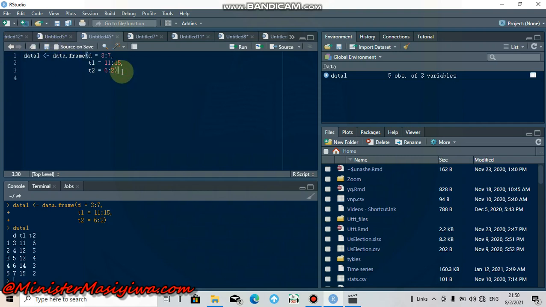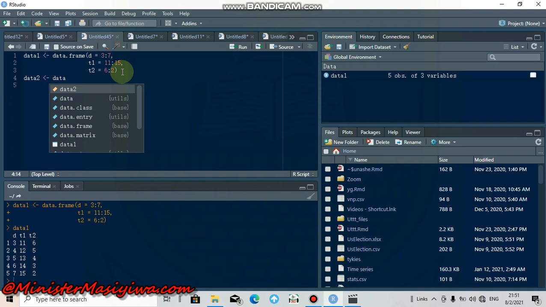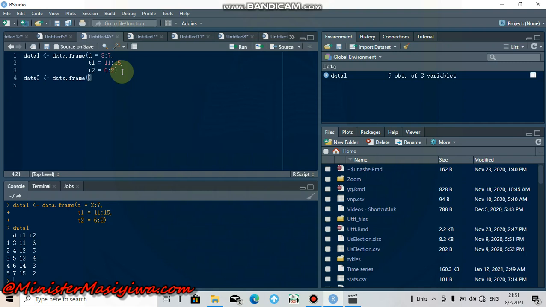Then you see our data1. We got D, date from 3 to 7, then T1, temperature in Harare, and T2, temperature in Bulawayo. Then secondly, I want to create data2. Data2 is data.frame, right? Then D is still representing date.